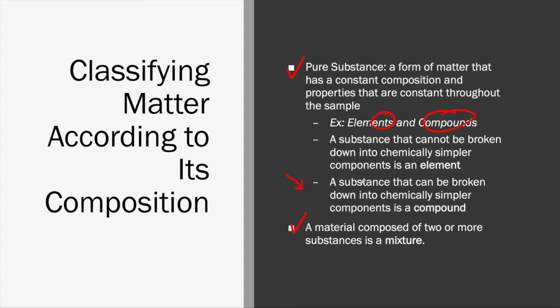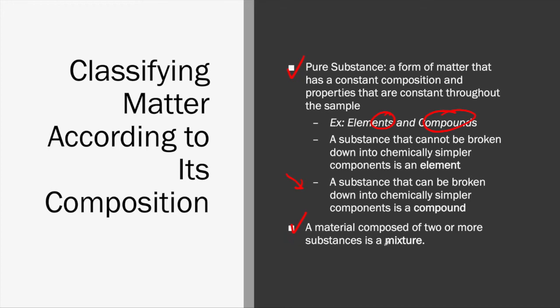Now, if you said compounds, you are correct. There's millions of compounds versus elements. The elements that are in the periodic table are the only discovered elements that we have found to date. So think about that, and then there's tens of millions of compounds. All right, moving forward.